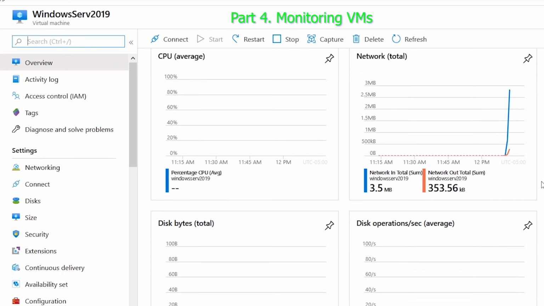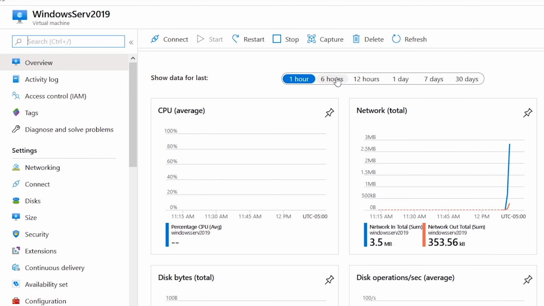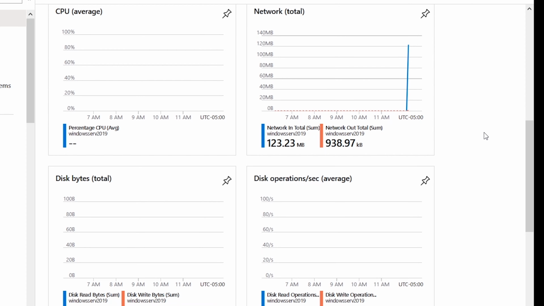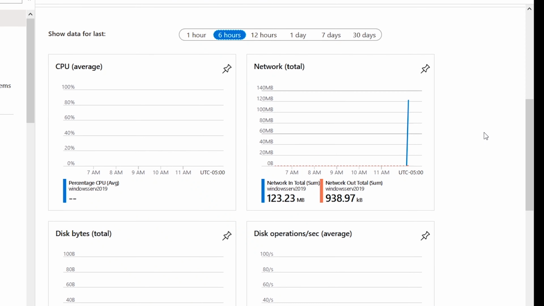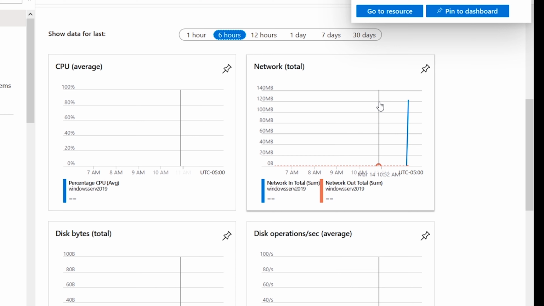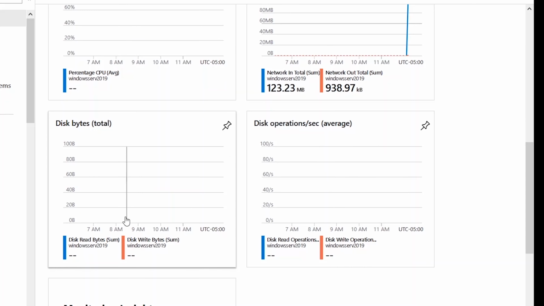Now you can see that there are four different graphs here, and there are four and these specific ones because these are kind of the most important ones that you would want to look at. First one is CPU average. This is the usage of your CPU, and the next one is network usage, disk bytes, which involves read and write bytes at any given time.